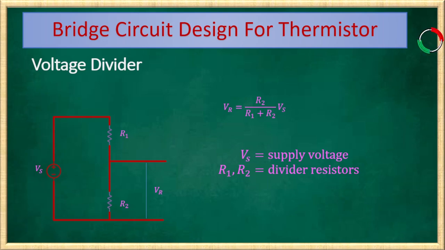But even though this circuit is simple and uses a smaller number of resistors, it couldn't give a reliable output voltage for weak signals from the sensor. And sometimes we need the output voltage to start from 0 to some specified value. But in this case, as the voltage source Vs is fixed, the voltage offset below or above 0 cannot be avoided. So for another way of getting a reliable and offset-free output voltage, we need to design a Wheatstone bridge circuit.